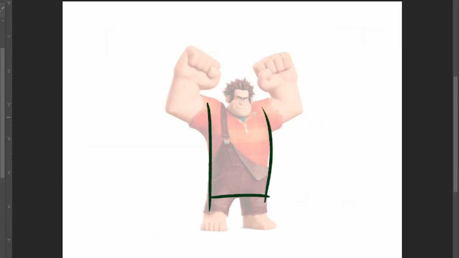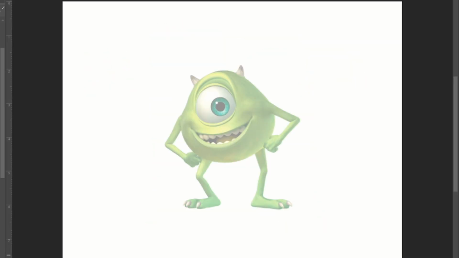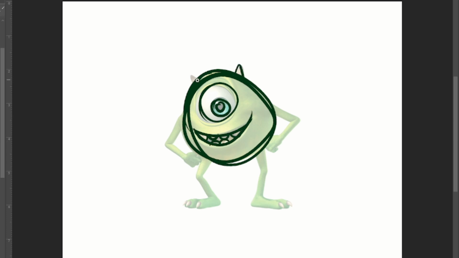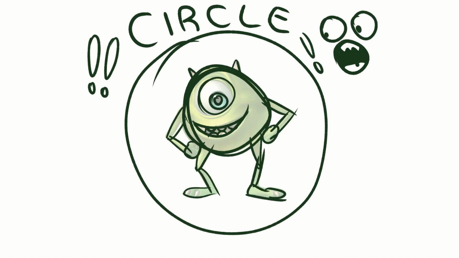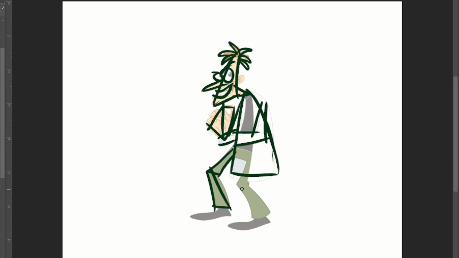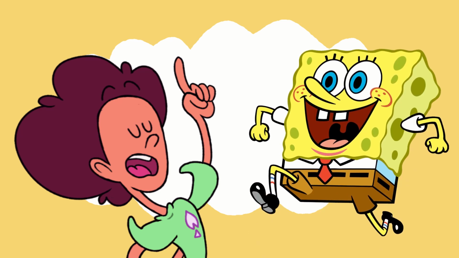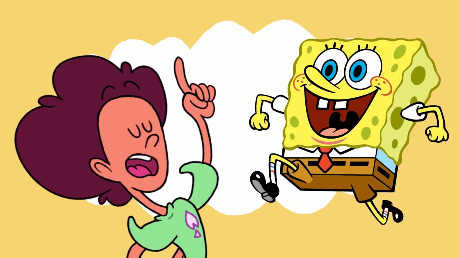One thing I like to do for shape language is to study different cartoon characters and break them down into very simple shapes. Notice how with each character I break down, they all have a primary shape, and it's very simple to deconstruct. Keep in mind that there are exceptions to this rule. SpongeBob, for example, is in the shape of a square, yet he's very energetic and friendly.